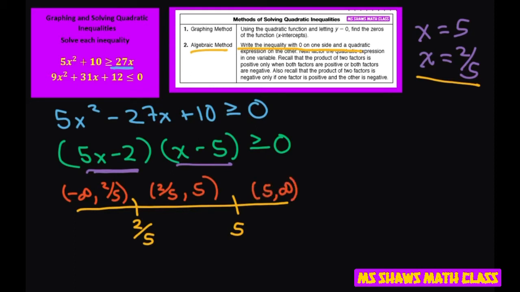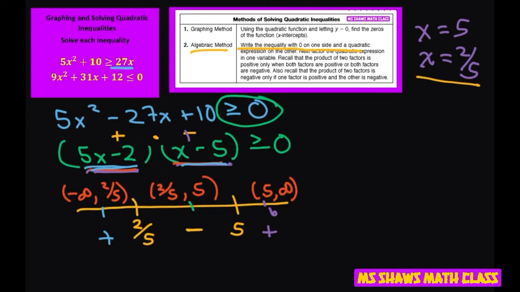To see which intervals, because these are your x-intercepts, to see which intervals are positive, because we want positive or equal to 0. So for the first interval, I'm just going to plug in 0. So if I plug in 0 in here, this first quantity, I'm going to get negative. If I plug in 0 in here, I also get negative. So negative times a negative is a positive. Now let's plug in 1. I'm going to get positive here, but negative here. Positive times a negative is negative. And for the last interval, let's just plug in 6. So that's going to be positive, and a positive gives you positive.